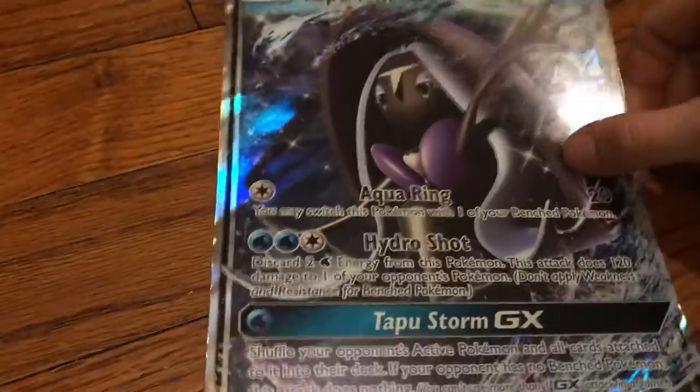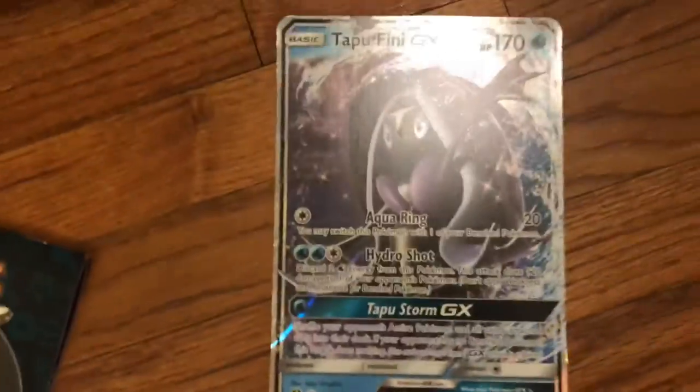Can I unveil the two? If there are two jumbo cards, let's see. Oh, jeez. Everything is falling. All right. Okay. There's one jumbo card. Here is our jumbo card. It's Tapu Fini. Hey, Ethan, can you trade after this? Hell no. I'll just give you the Charmeleon, man.